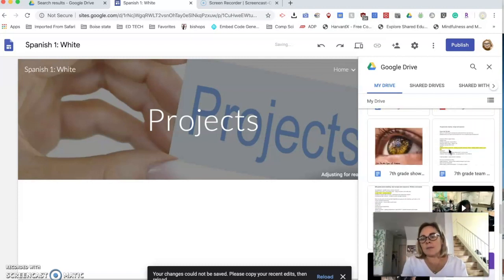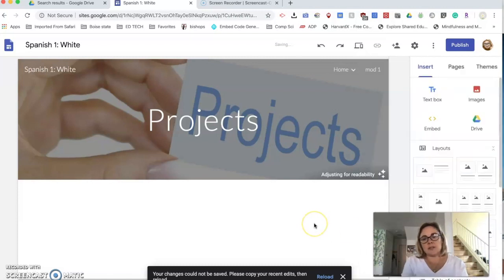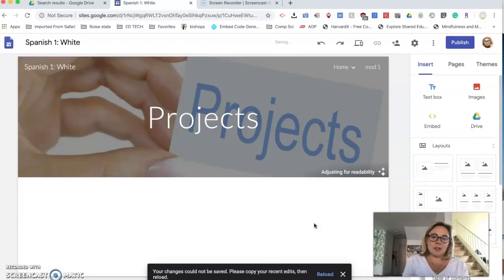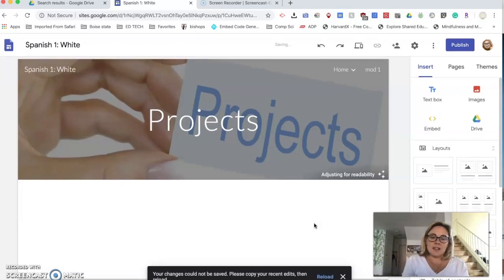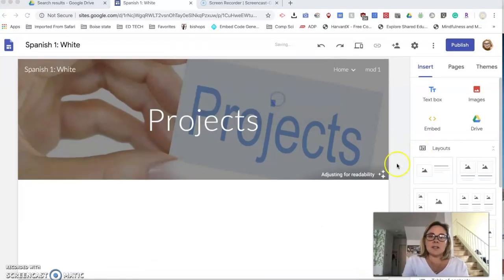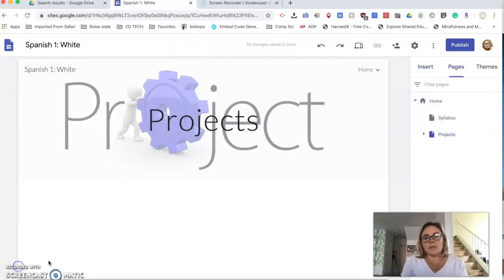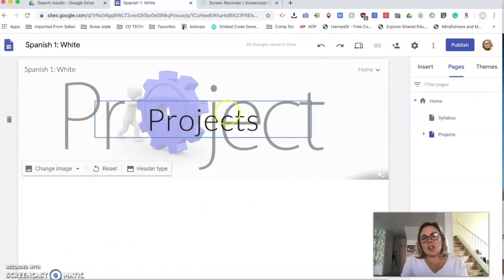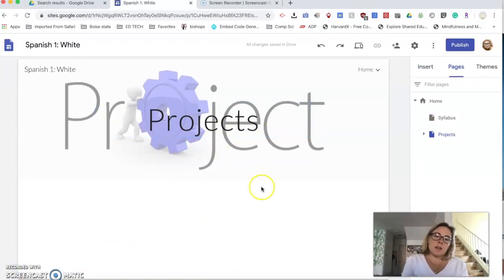So for example, this was from my Photoshop class. So maybe we'll just insert a picture of an eye that one of my students created, just to have it be a little bit artistic. I think it's going to insert. We'll see. It might be too big. Okay, so sorry about that, but I had to change the image. The image I picked for the project page wasn't working very well, so I had to switch that around.